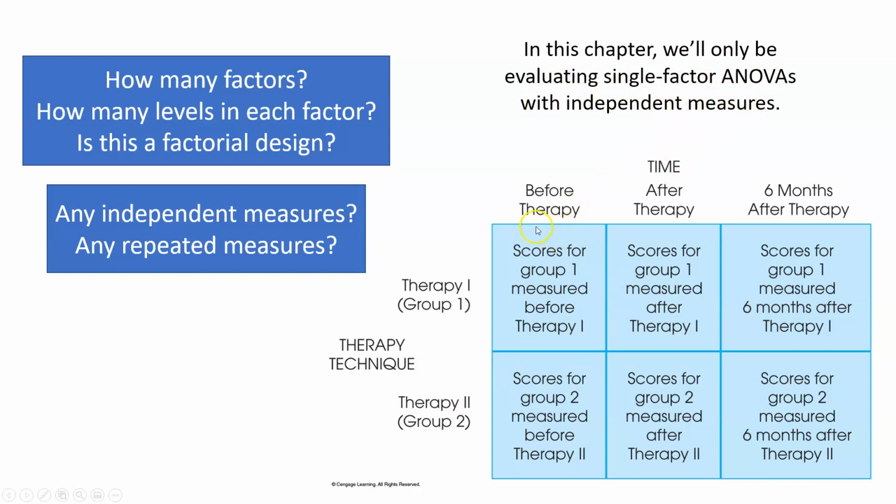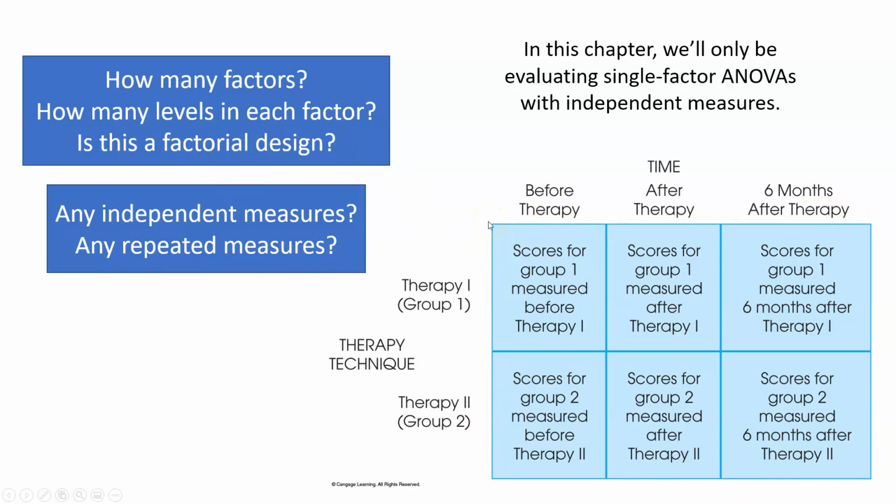So we're not going to deal with these kinds of really complex designs here with multiple factors. We're not doing anything factorial in this module, and we're not going to do anything repeated in this module. We're just going to use independent measures on a single factor ANOVA. In future modules, we are going to cover concepts surrounding repeated measures ANOVAs and factorial ANOVAs, so that's the reason why I wanted to introduce this idea here now.